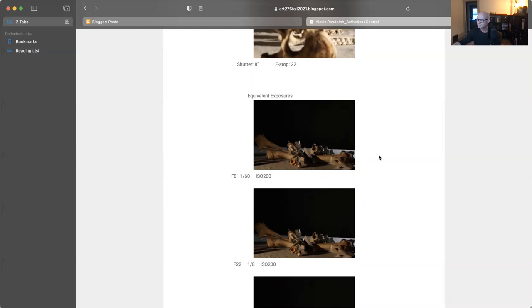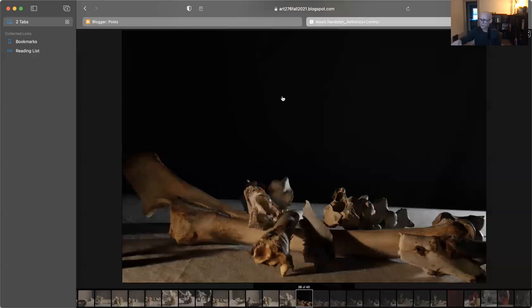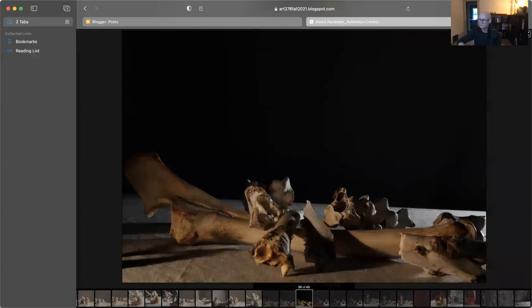Now, what about this? How are things going with this one? So we've got the ISO here. You went F8 at a 60th. All right, there we are. Then you went F8, 16, 11, 16, 22, right? So there you are. You went 3 steps, smaller hole. Then you went 60, 30, 15, 8. So longer, longer, longer. Your exposures are exactly correct, right?